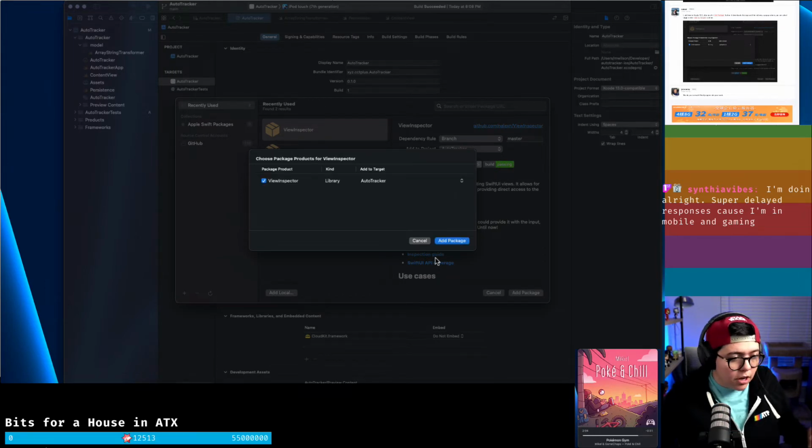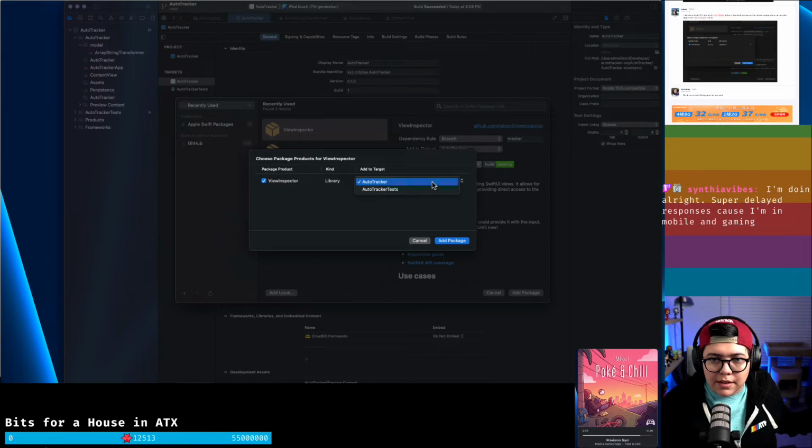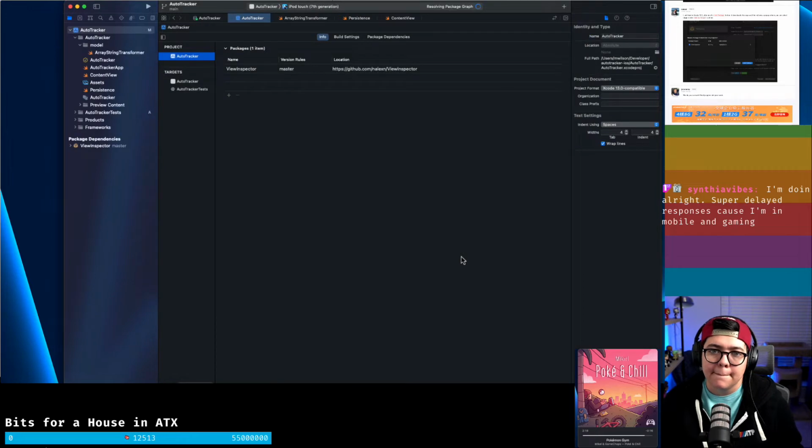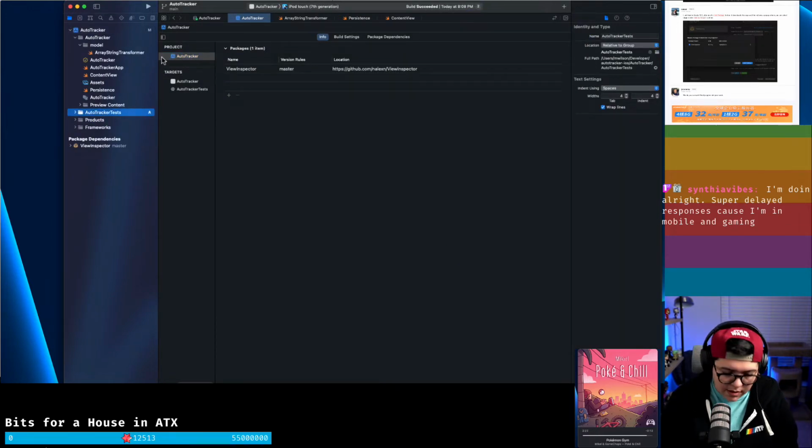All right, well, I hope everyone's having a good Tuesday. Is it Tuesday? And then which target do we want to add it to? This is where I went wrong last time. You want to make sure you add it to whatever target has your tests. Your tests are going to be separate from your actual iOS app.